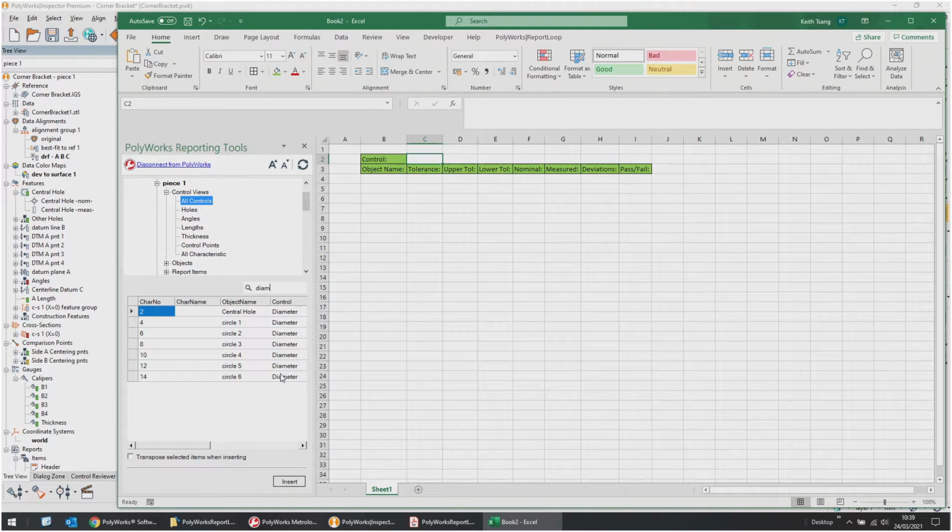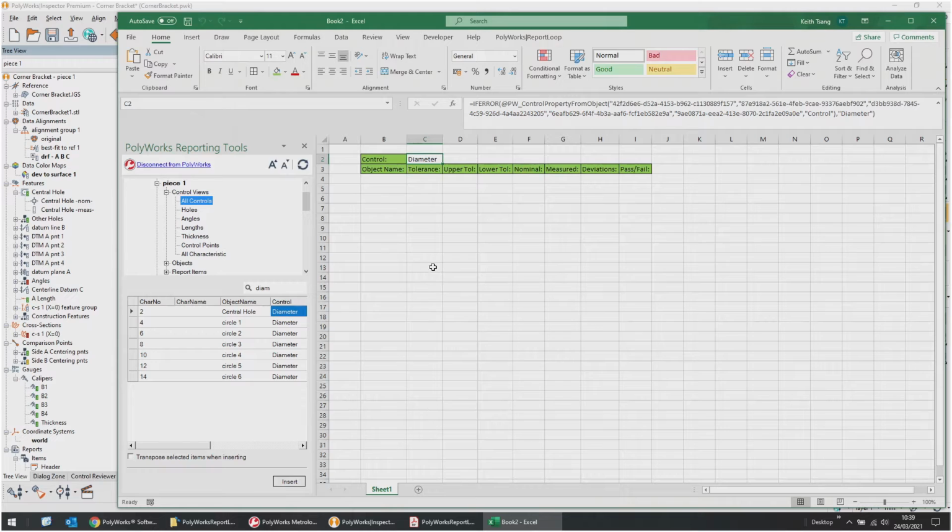diameter measurements only. So in order for me to fill that control in, I can obviously manually type it in if I wanted to, but to show you the report loop in action, I can select one of my controls, namely the diameter, and insert that information into whichever cell I highlight in my workbook.